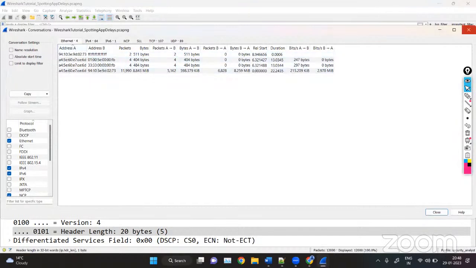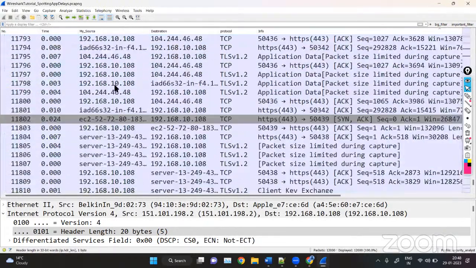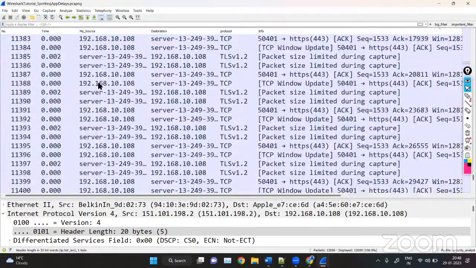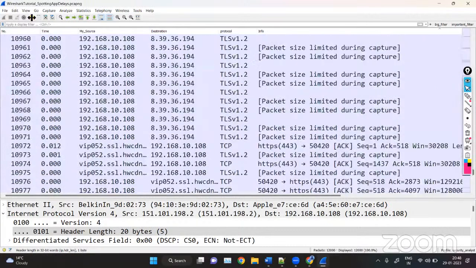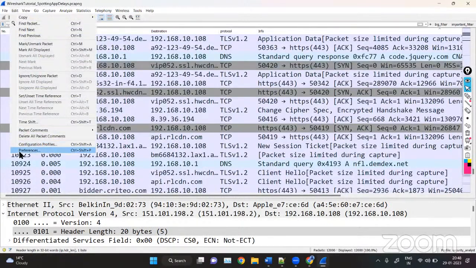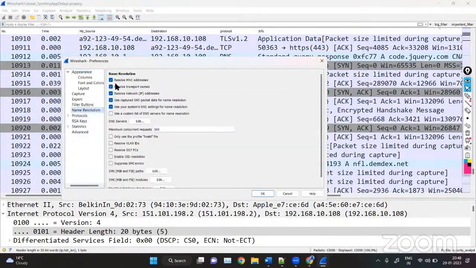Before that, we will see name resolution. Name resolution means here we are resolving the names. Suppose you can see IPs here. Let me show you. Before this, let me disable the name resolution from here.